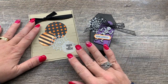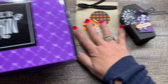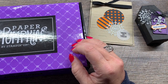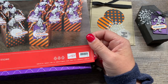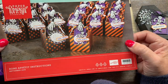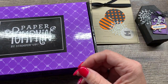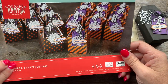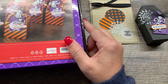They are created with this month's Paper Pumpkin kit. Our Paper Pumpkin kit this month is called Bon Appetit. It comes in this cute purple box, which I love. And it creates all of these ridiculously cute treat boxes. But my kids are kind of out of the treat box age. It creates 20 boxes, so I thought I would do something a little different.